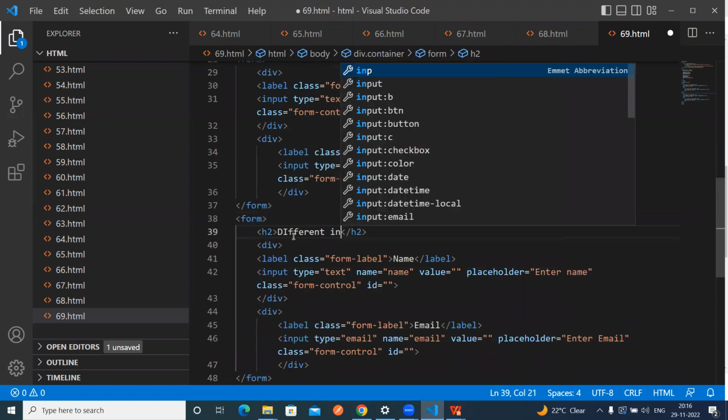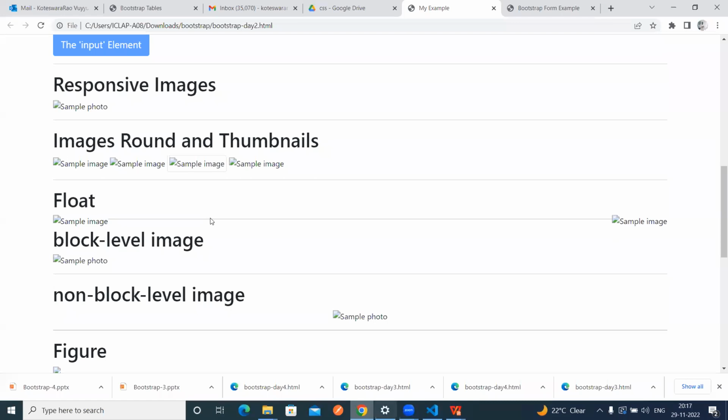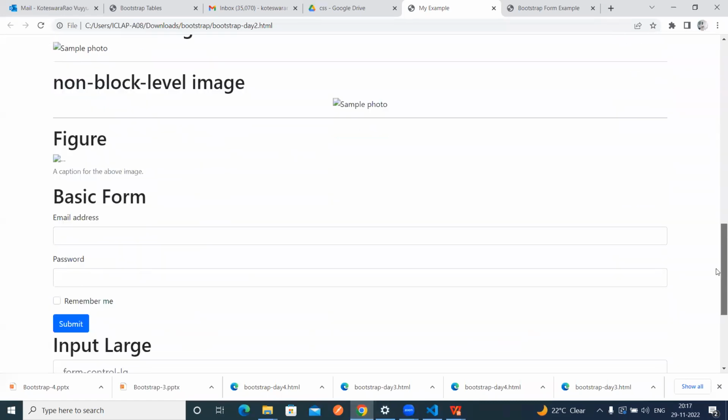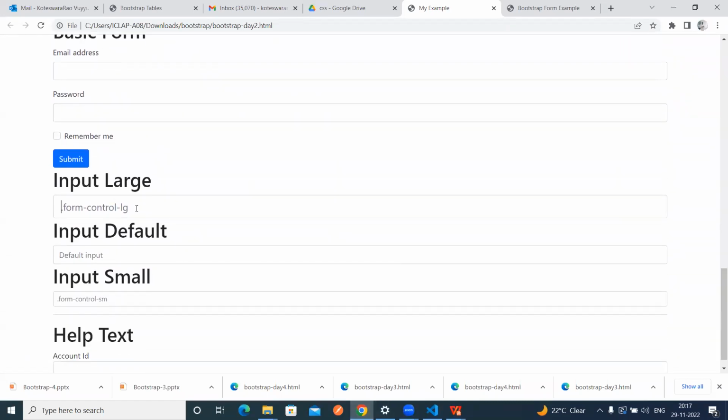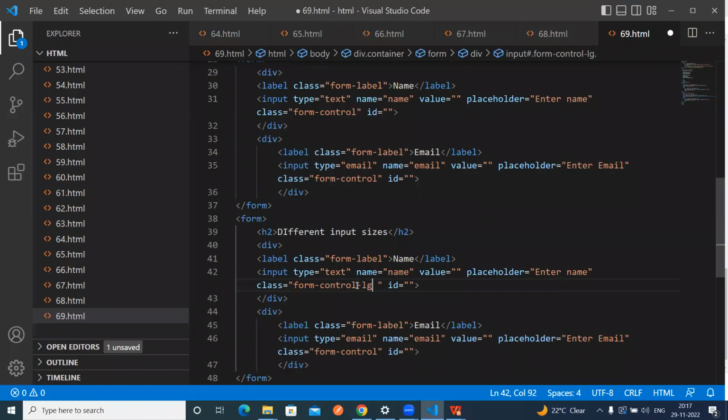Different input sizes. Okay, now you can see we have to use the form-control. Then form-control-sm, and form-control-lg.